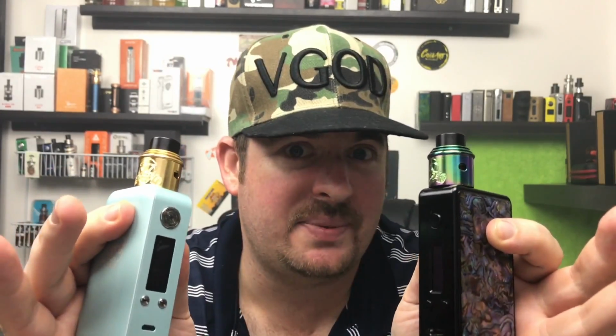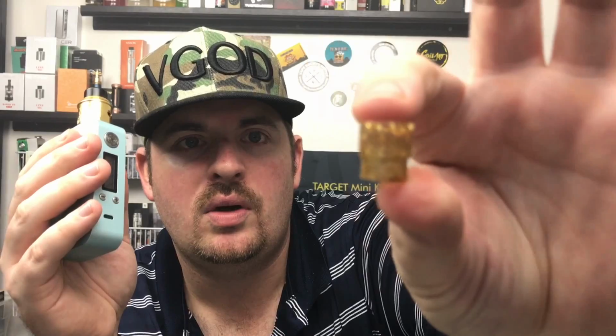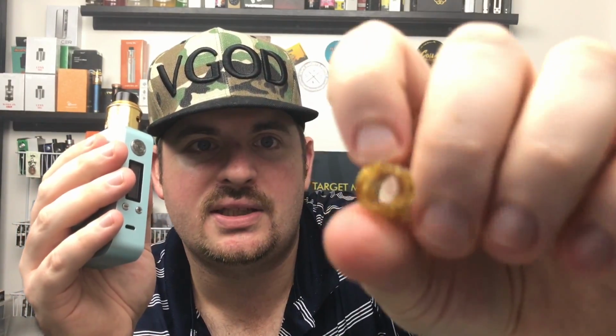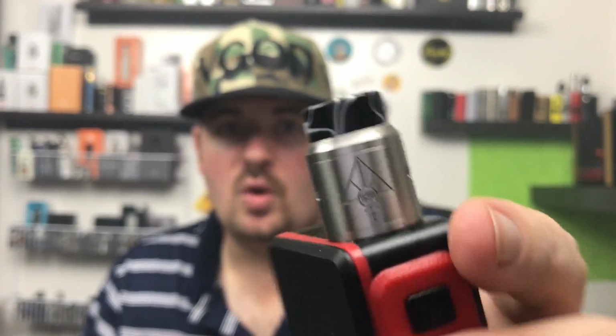It's supposed to be compatible with all your Goon drip tips, but not the old school drip tips. Not that money dough. These drip tips are not compatible with this because it's too thick. It just won't fit. These ones here are compatible with these. The older versions, at least the one that I have, I can't speak for all of them, but the one that I have is not compatible. But I really need to mention that because that is a big selling point on these, man.